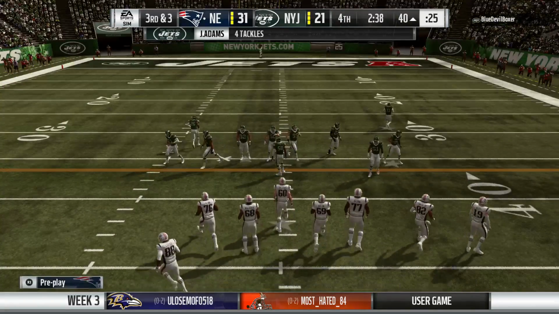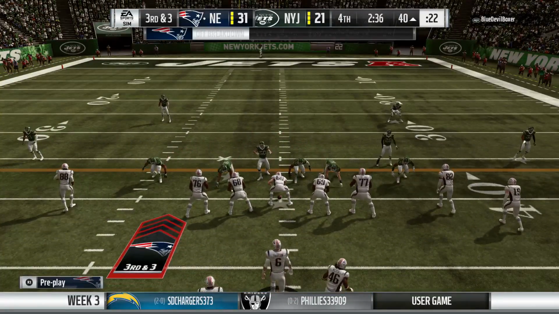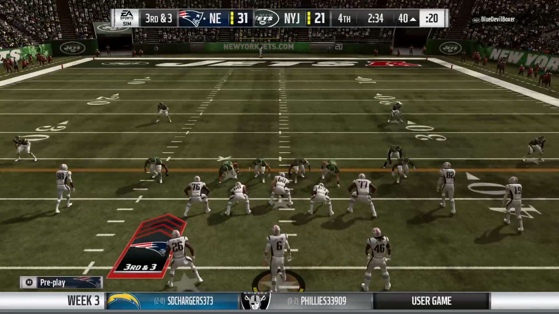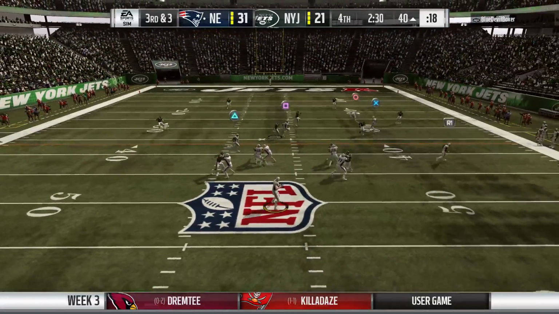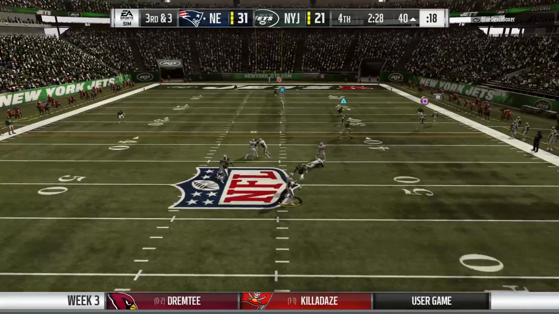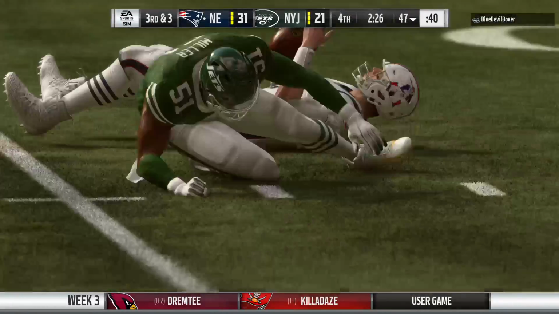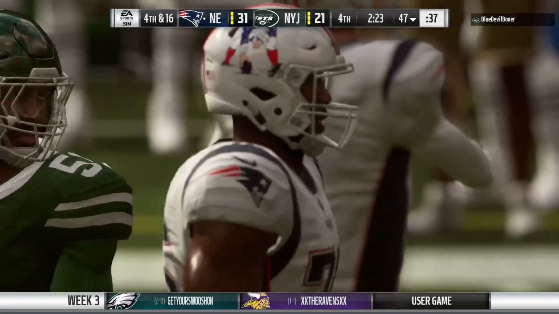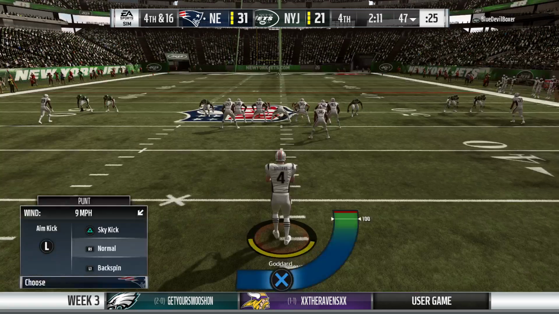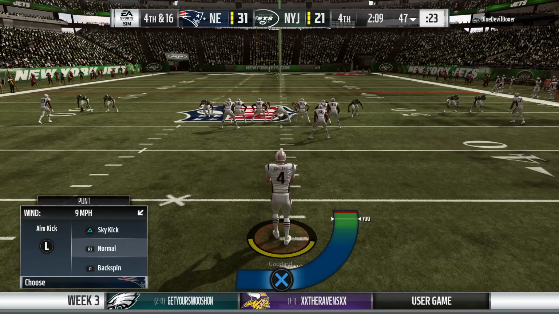And on 3rd down, a nickel formation here defensively. He'll drop to throw. And a big loss here as he's taken down. Von Miller in there to get him, and that's sack number 6 for him on the year. The Patriots send out their punter as he's on to kick it away.